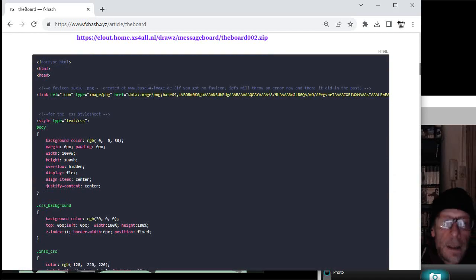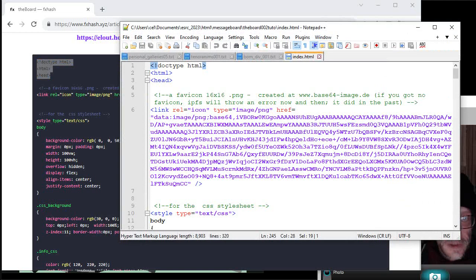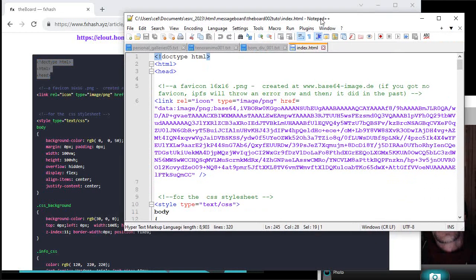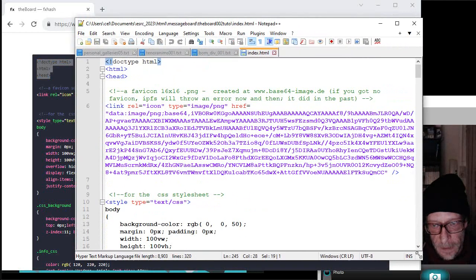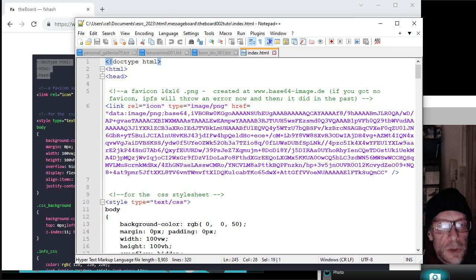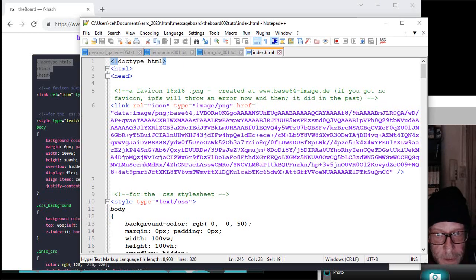Like yeah, the page always starts with HTML. It's an index HTML file, and I myself use the free open source Notepad++ mostly for my editing.